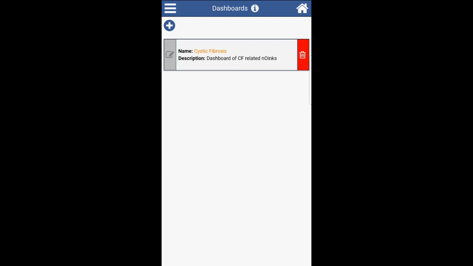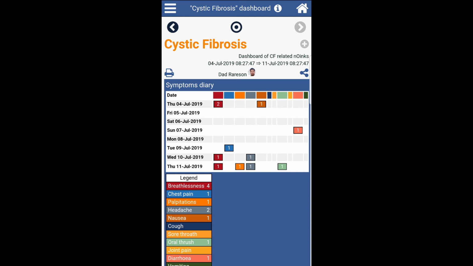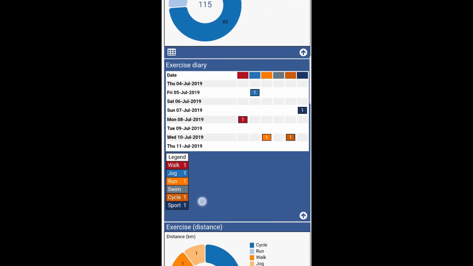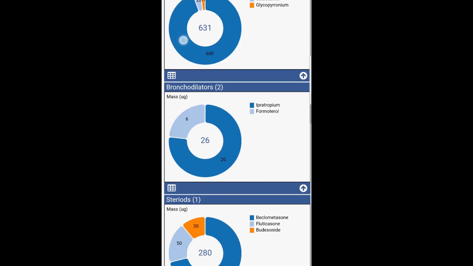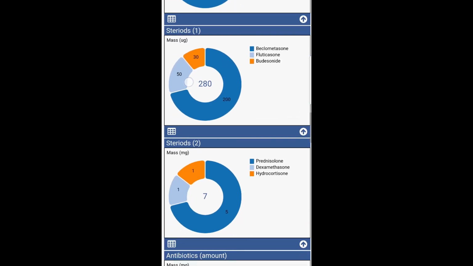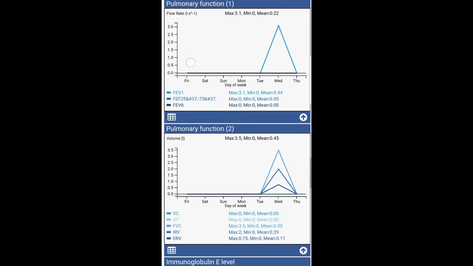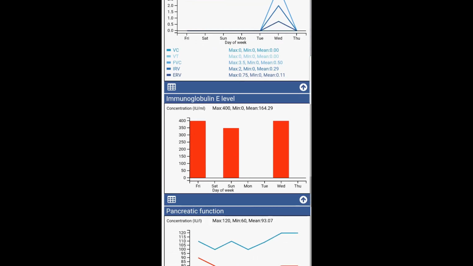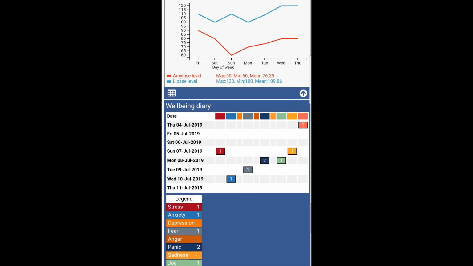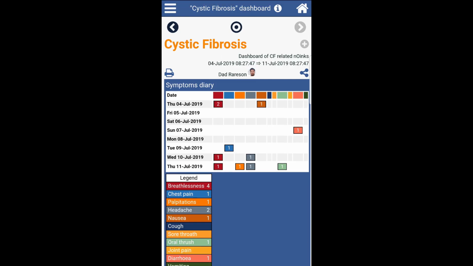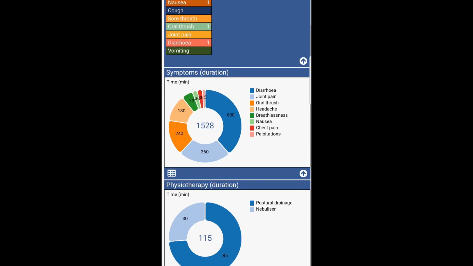Having entered some data, we can now visualize your cystic fibrosis information. There are many different items to display. You can customize the ordering of the dashboard elements so it's presented in the sequence you prefer.